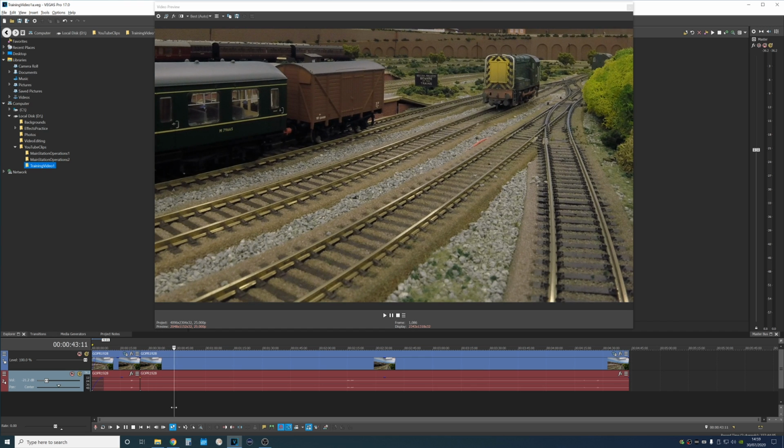And now I'm moving forward to find the point where the 08 shunter moves. Again, using frame by frame. I'll just check that that's right. That's the position that it moves.